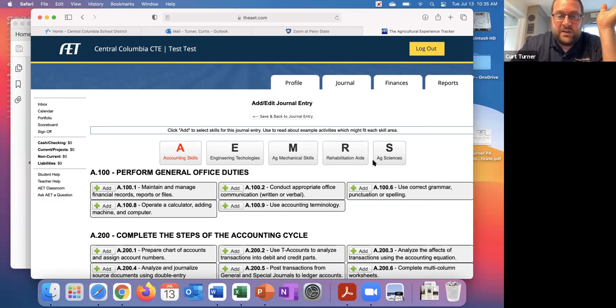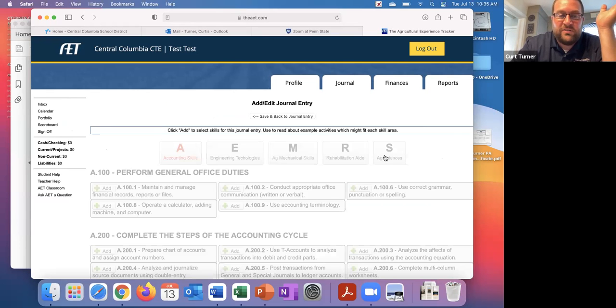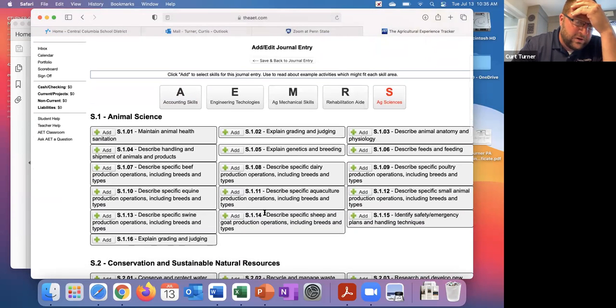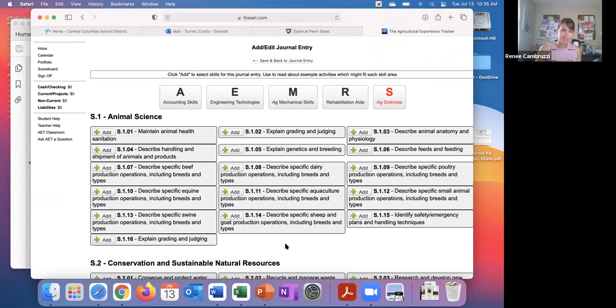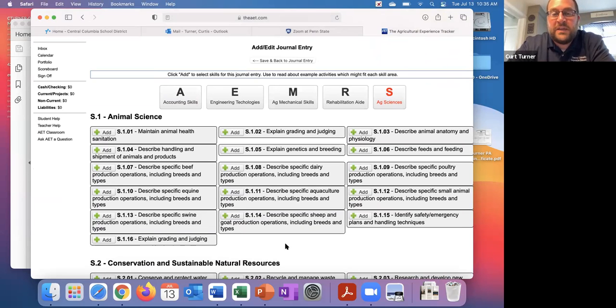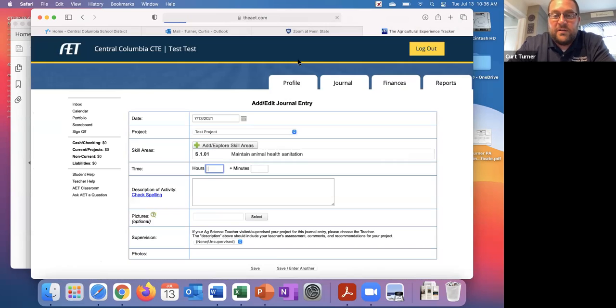Does anybody recognize those items? Somebody tell me what they are. Task list. Very good. That is the task grid from PDE for each of our 5 approved programs that I gave Roger, so that when a student goes in and does a journal entry, if they need to add this entry right here, it's a done deal. They add it and save it. And it shows up right here in their journal entry.